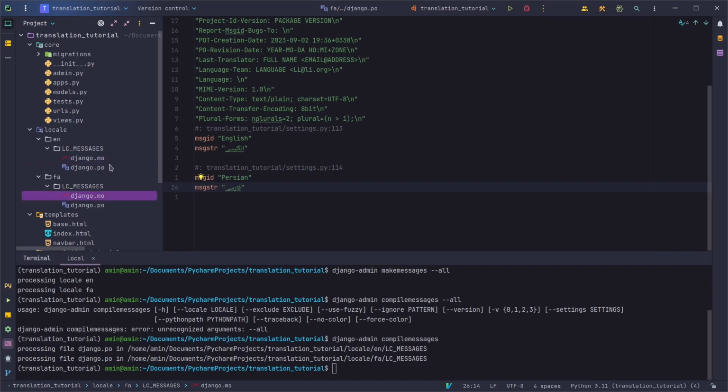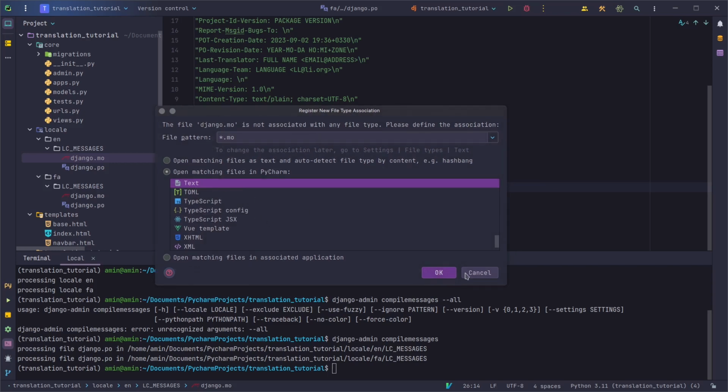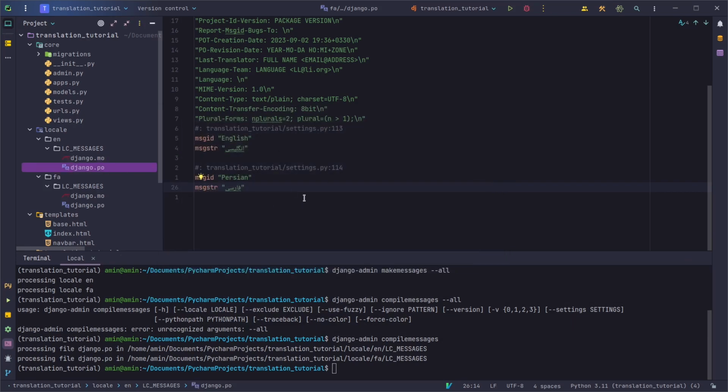As you can see, it created the django.mo file. I'm not gonna open it. It's literally this compiled to that. Django will look out for django.mo files because they are the compiled ones, and it will read from them, not the .po files.